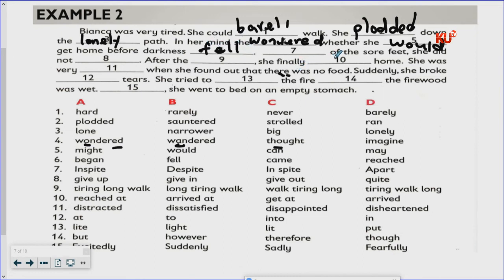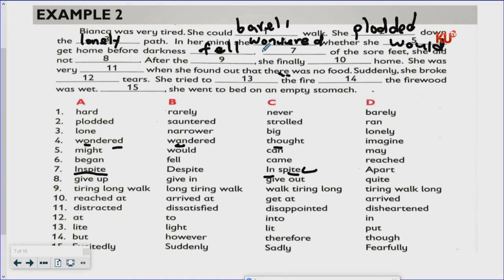Dash of the sore feet. She did not dash. Question 7. In spite of the sore feet, but it is misspelled because in spite is two words, so it is not correct. Despite of the sore feet: despite is not correct because of its meaning, it is the opposite of in spite. A part of the: apart is not used with of, it is used with from. So the correct choice there is in spite, which is two words, in and spite.